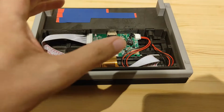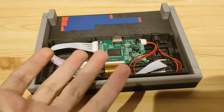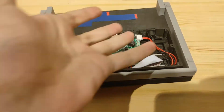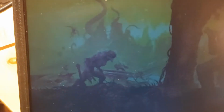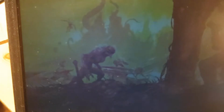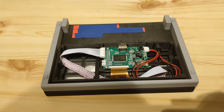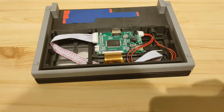So I've tried some fixes with a capacitor. That was all I had at hand at the time, but nothing worked. Obviously it wasn't a voltage drop, it was just a feedback resistor going bad. I actually even captured a video of me touching the resistor, and you can see the brightness changing depending on how I touch it. It's a bad video, but honestly it was hard to do with one hand. So I'm in a bit of a problem right now, and that is that I don't know the value. So how do we fix this?